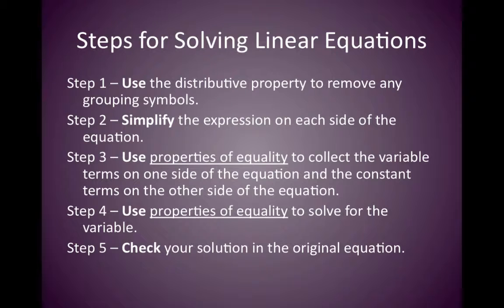That's just doing a one-step equation at the very end. You want to use the properties of equality to isolate the variable completely and figure out its value. And then step 5 is simply to check your solution. You always need to check your solution anytime you solve a linear equation. You know if you're right or wrong because if you plug that number that you get for the variable back into the equation and the answer is true, then you know that you found the correct solution for the equation.